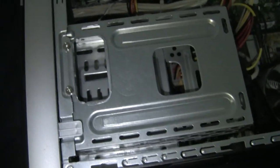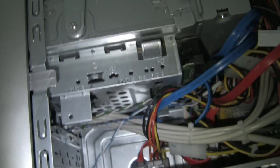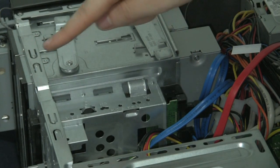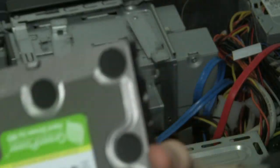So the first thing we're going to have to do is take that front fascia off. I've got the front cover off. So I've got my hard drive down here. What I need to do now is slide this thing out. But first I need to unplug the cables connected to it — so I pop the power cable off first, and then the data cable comes off. Boom, it's out. Now I slide this puppy out. That was the old hard drive.